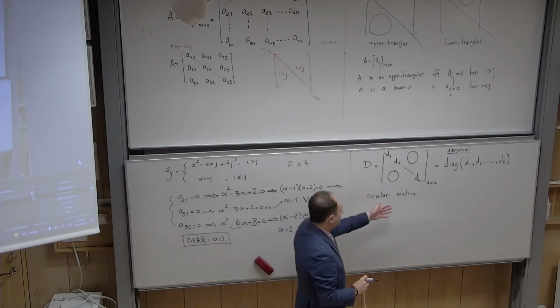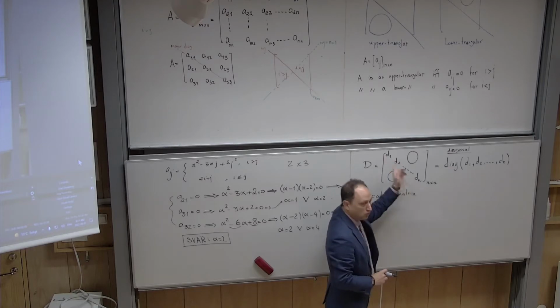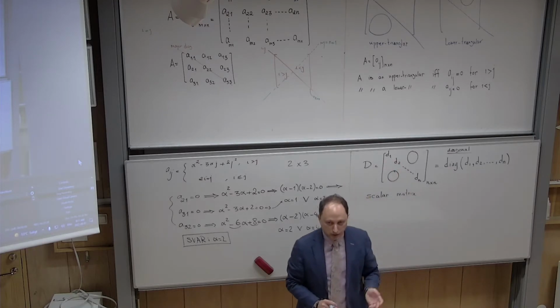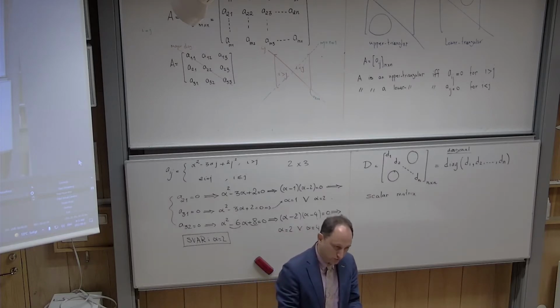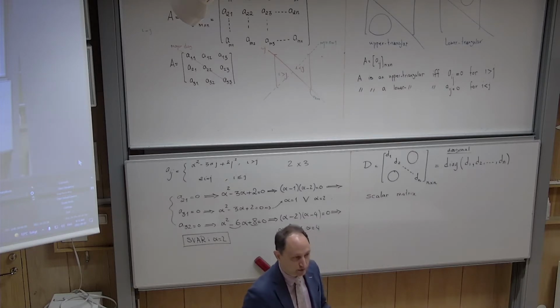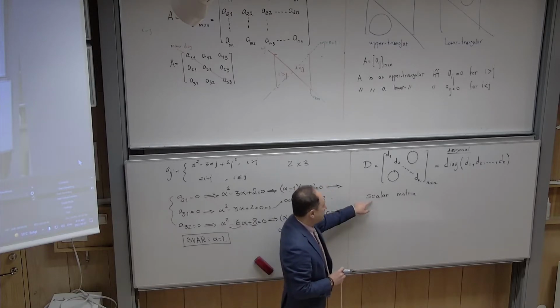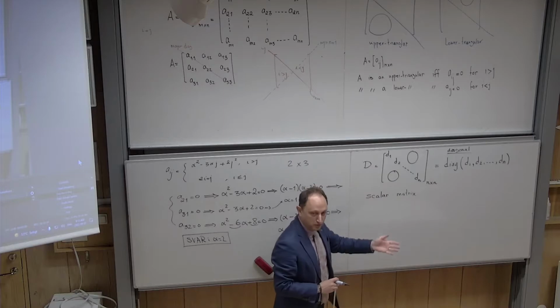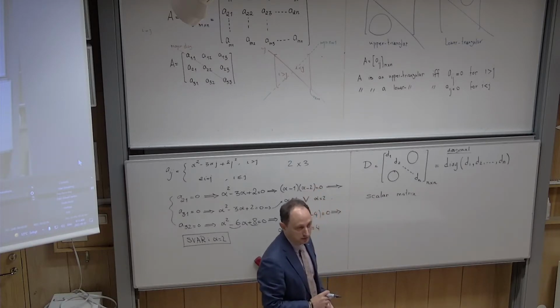So if you have every number sitting here to be equal, that is called a scalar matrix. In a diagonal matrix, these numbers might be different, but if it happens that all these numbers are exactly the same number, then that matrix, of course, is upper triangular, lower triangular, and diagonal, but we have a particular name for them. They are called scalar matrices. Okay? That is also something that you need to know. And there is one scalar matrix which is extremely important in matrix theory, the case where all these entries are 1, and that's called the identity matrix.